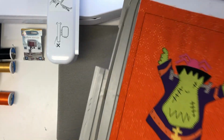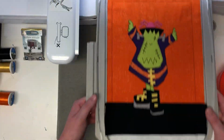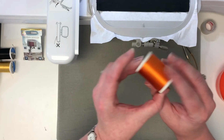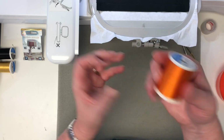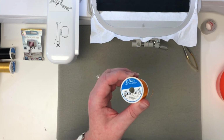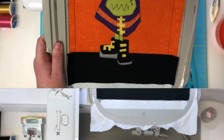Let's take a look at the spider. He's all stitched. You like him? I think he looks good, huh? Is he in the shot? Yeah, he's in the shot. There we go, he looks great. So now our very final color change, and that is to load this beautiful orange. I think it's called True Orange, and it really is True Orange. So 1168, and it's gonna do the little jersey stripes on our Frankenstein, and then we'll be ready to trim.